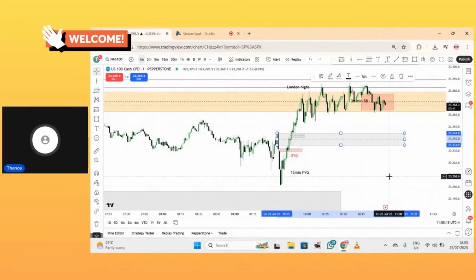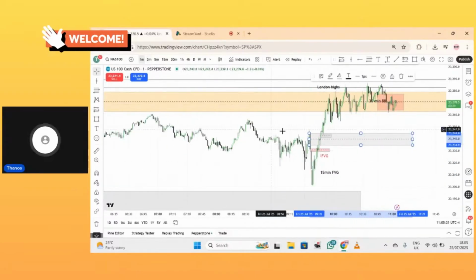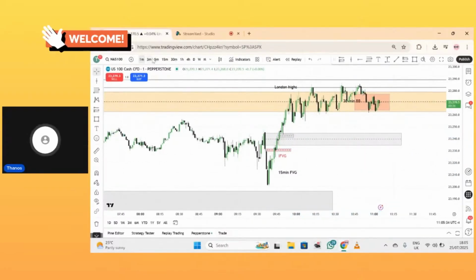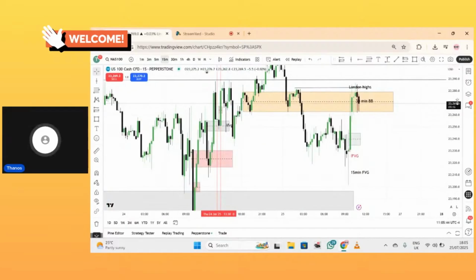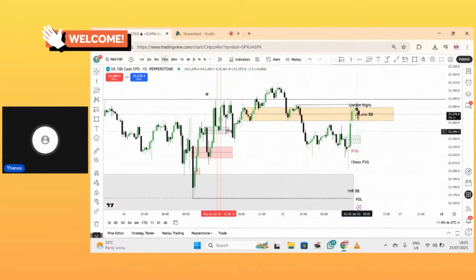How do you determine where you take partials, especially when there are multiple swing points before your full TP level? Yes, I'm using 1 minute. I trade on the 1 minute time frame, and my liquidity is mostly based on the 15-minute time frame. But I only trade the direction of the 4-hour candle. I have to know where the 4-hour candle is moving in order for me to trade.